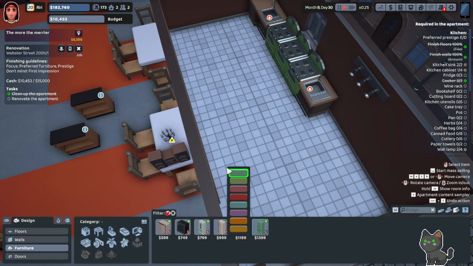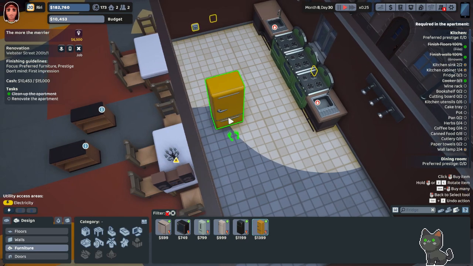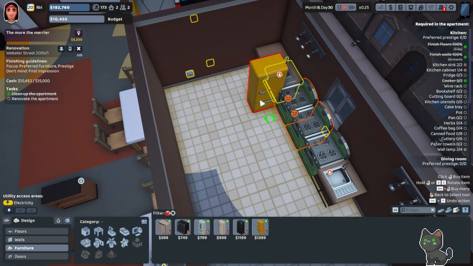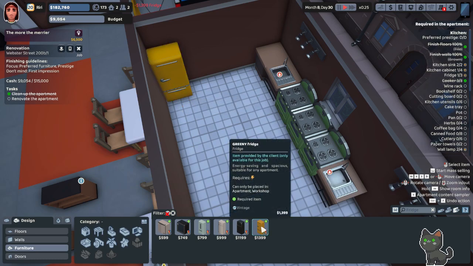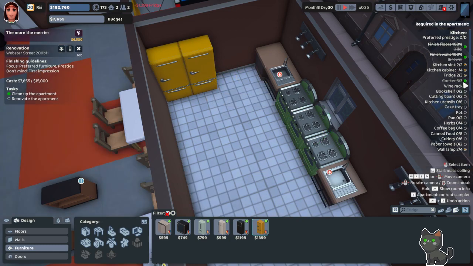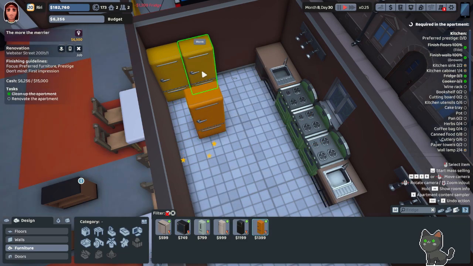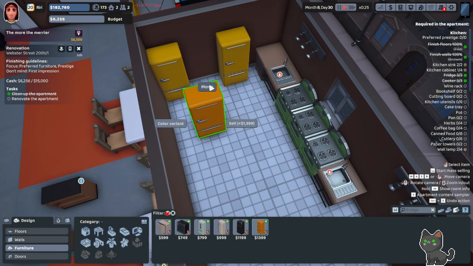Lime green. Oh no. Or should I pick the orange color fridge or this turmeric color fridge? You know what? Let's do it. Let's make this as horrible as possible. Oh my god, just put it down. Okay, yes, okay. We need three, okay, three fridges. You know what? Let's pick this. Just to have some sort of variation.